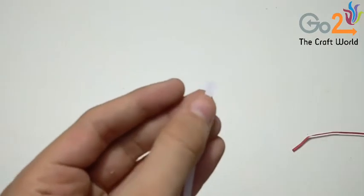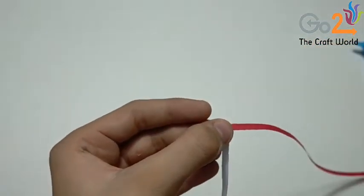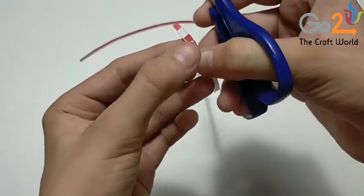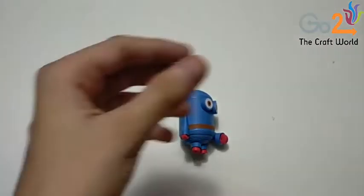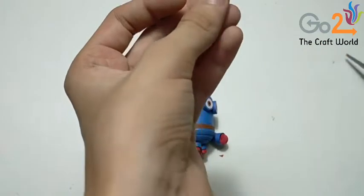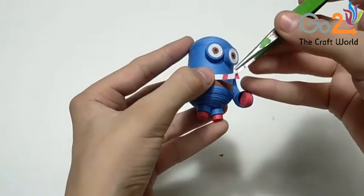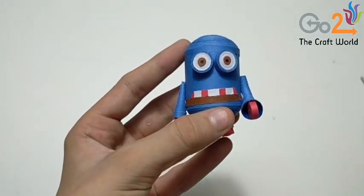Now we will take one red and one white strip and attach the red like this. Cut the extra part. Then leave some space and add the strip again. Cut the edge of the red and white part and stick it to the body. Add the belt on the other side also.